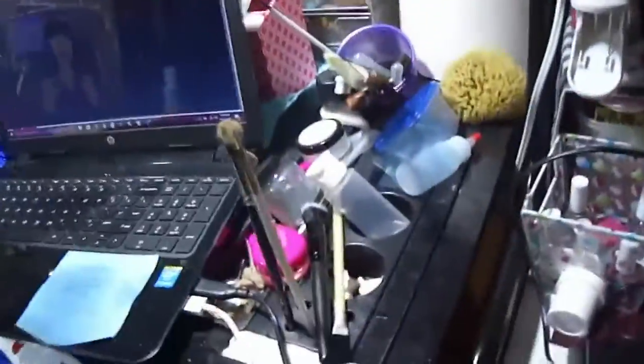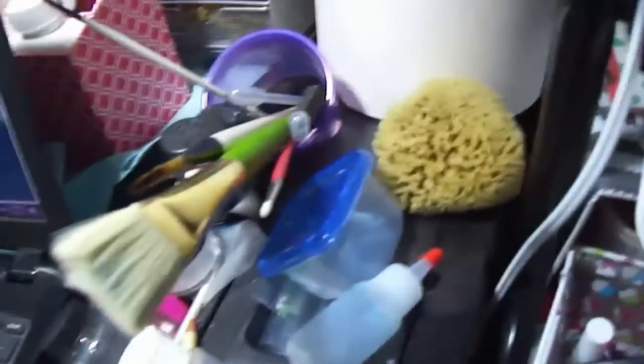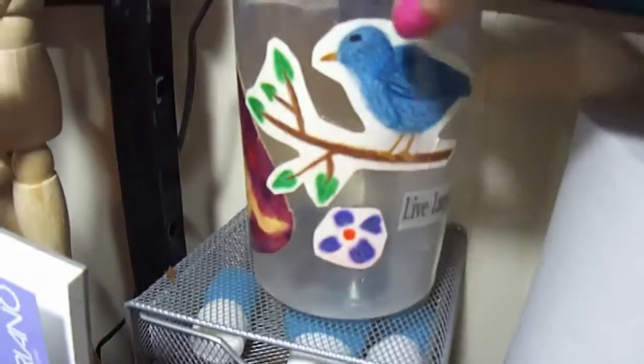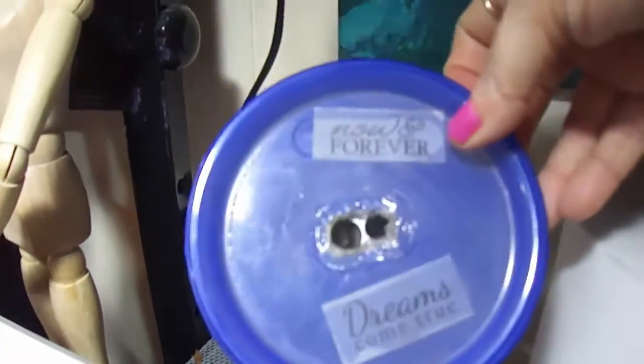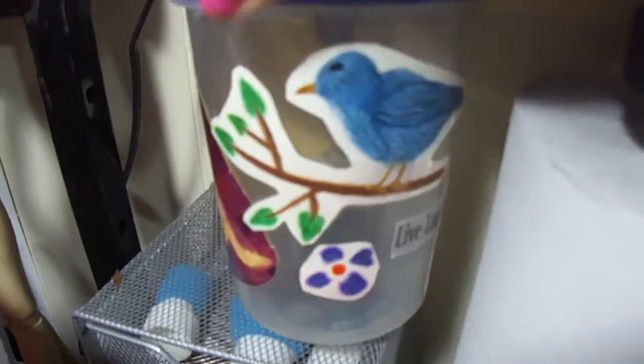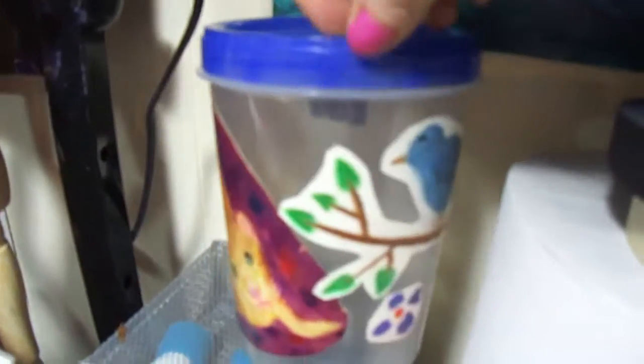And then I got a very messy desk with just a bunch of junk on it. Really nothing of interest other than the hairdryer. Over here I've got some brushes and some sponges in here. And then I've got this cute little handy dandy pencil sharpener that I made, using some of my artwork that I was practicing with some of the different colored pencil mediums, Inktense and Prismacolors when I first got them.